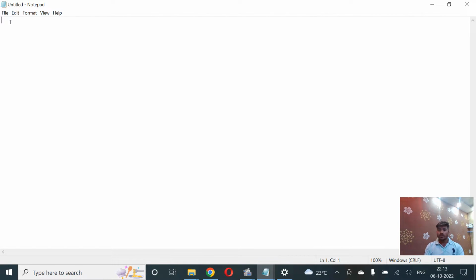structure. When we write the code for HTML, the first thing we need to declare is a doctype, because the doctype always shows the version: this HTML is HTML5, this HTML is HTML4, this HTML is XHTML. So first of all we need to write the doctype. So I write the doctype like this.